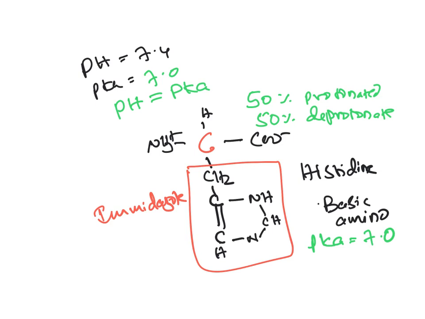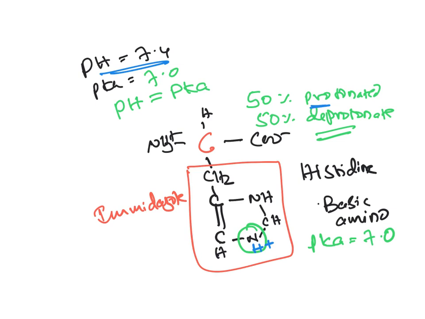The molecule that you are seeing here is deprotonated. There is no proton attached. That's why you don't see any positive charge. So we are looking at this 50% of histidine. In the rest 50% of the histidines, there will be NH plus there. So there will be attachment of H here, NH plus. That's how it will be. So 50% of histidine molecules will be protonated and 50% will be deprotonated under physiological pH 7.4.